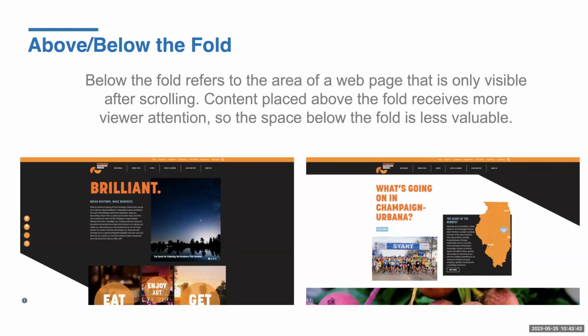As I scroll now past that kind of break point, I go into another, what we call a strip section. So what's going on in Champaign-Urbana? That title text there is larger. It's helping you and your eyes see, okay, this is a new section. So we have your call to action button, see all events. I'm looking at those screenshots on the right-hand side. And then you have the little map there. That map overhangs above that kind of gray background, the heart of Midwest. I think it says get here as the call to action.